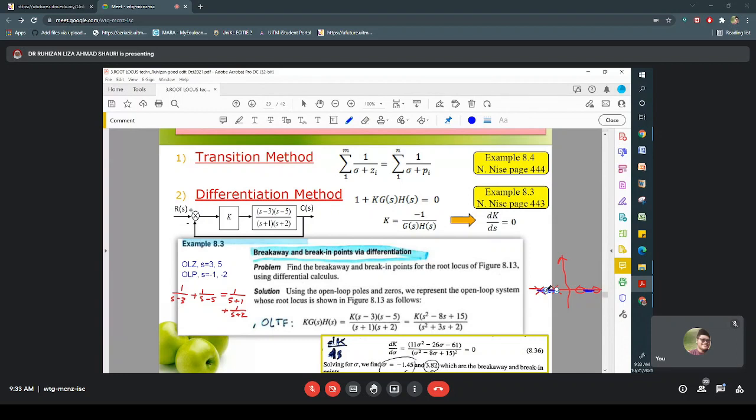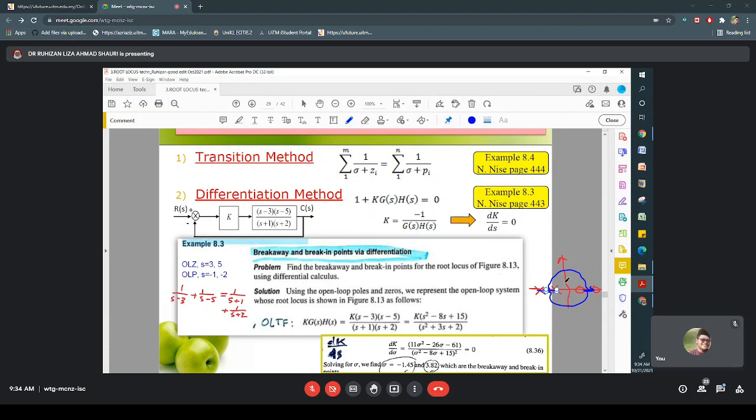From the pole towards the zero, you have a finite zero. You know that it needs to be symmetrical about the real axis. That is rule number 2. And how many branches? It depends on the number of the poles. There are 2 branches for this system's root locus. So this is how it looks like. Obviously for this kind of sketch based on the 5 basic rules, the 5th one you don't use, because no locus goes towards infinity. So from the 5 basic rules, you can already sketch your root locus.